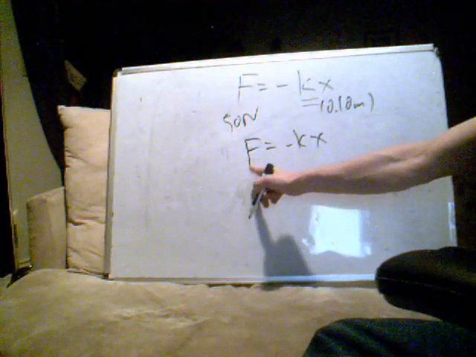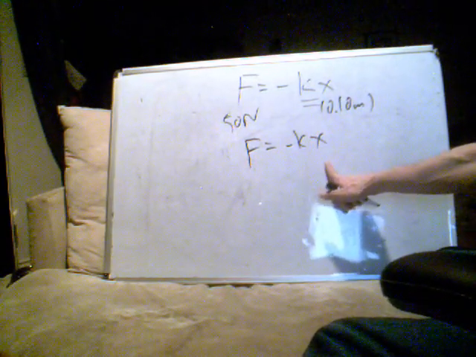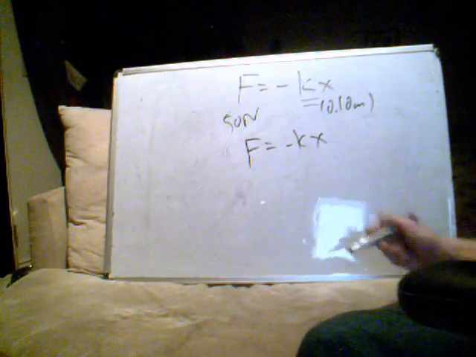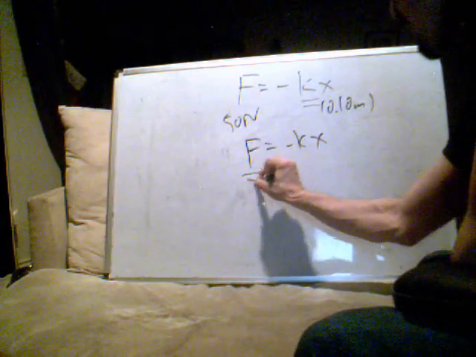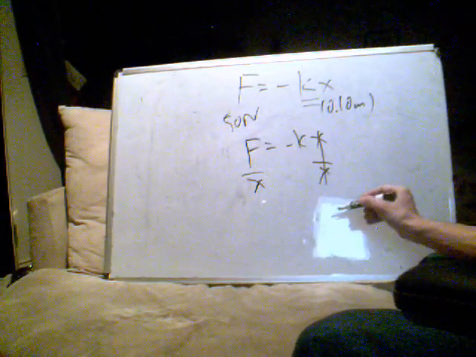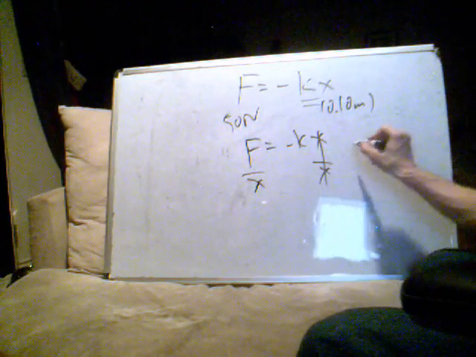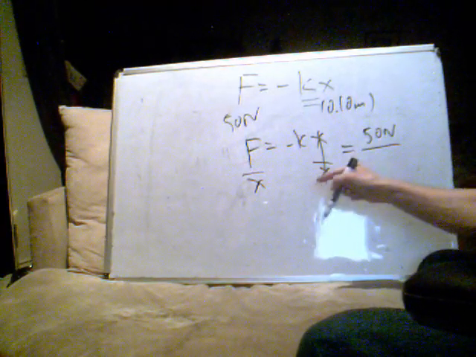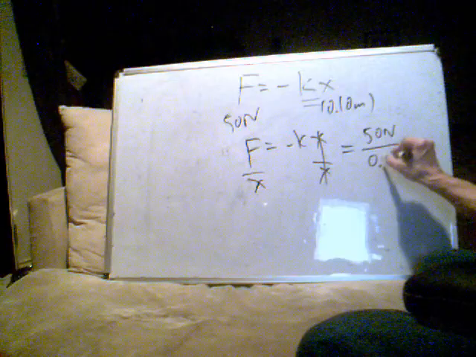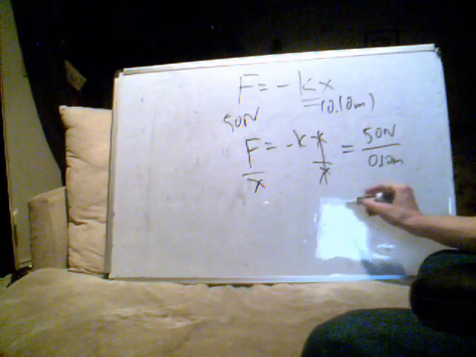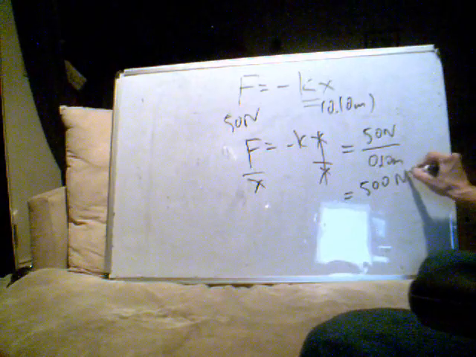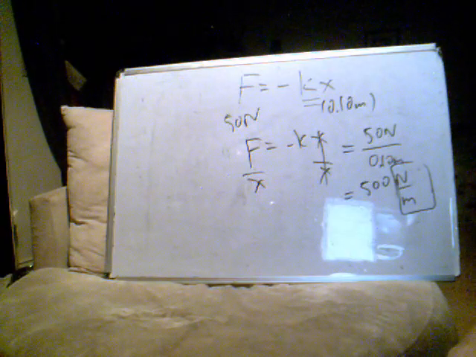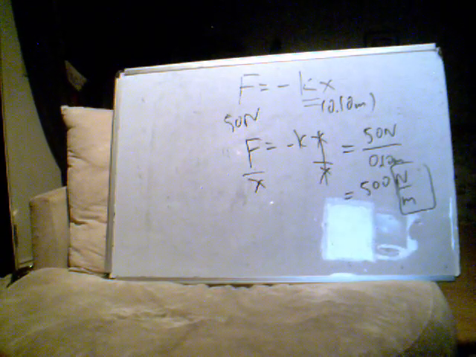So, when we end up with a negative number, we'll know what that means. In any case, we know the force is 50 newtons. We know that the displacement from equilibrium is 10 centimeters or 0.10 meters. We want to isolate k, right? Okay, so if we just divide both sides by x, we see that k is F over x. Our F is 50 newtons. Our x is 0.10 meters. 50 divided by 0.1, that's 500 newtons per meter. And if you ended up with a different unit, then you did something wrong. This is the SI unit for spring constant.